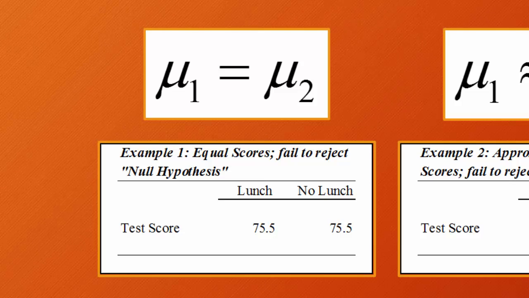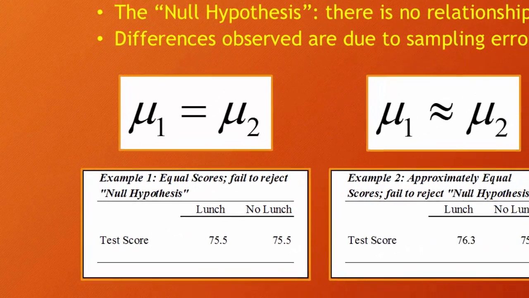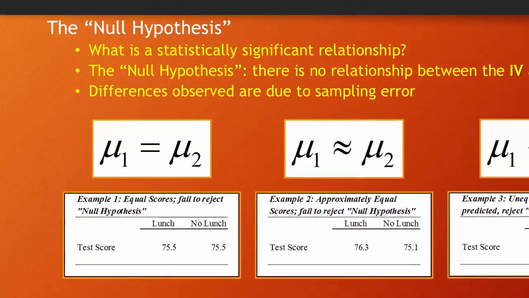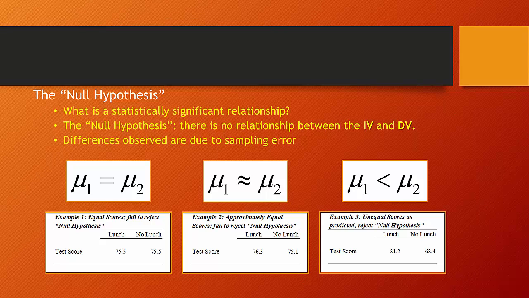The null hypothesis states that there's no statistically significant difference in the values of the dependent variable across the groups of the independent variable. In our example, if we found no meaningful differences in test scores regardless of whether children ate lunch, any minor observed differences would be attributed to sampling error. If the values of the dependent variable do not differ across the categories of the independent variable in the sample, we would infer there's no evidence to support our research hypothesis, and we could not reject the null hypothesis. Retaining or rejecting the null doesn't prove sample means are equal or unequal — it just means there's not adequate evidence to reject it.